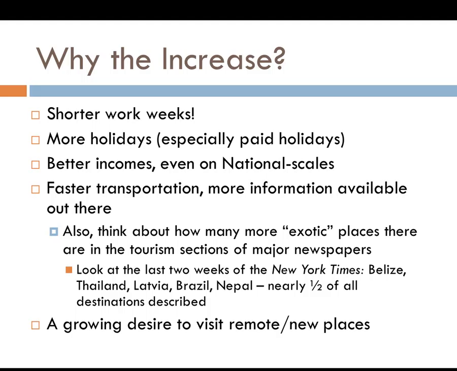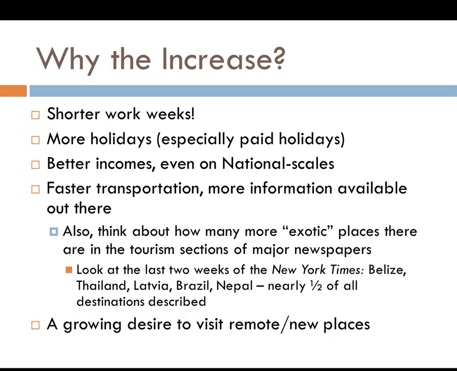Another advance has been the availability of information. If we think about the proliferation of information, we can find tourist information just by logging onto the internet. And so a lot of travel magazines and travel sections of major newspapers really focus on remote destinations and lesser known destinations because people have discovered that they're kind of cooler to visit. They're a little bit more pleasant. You don't have to deal with so many obnoxious tourists, even though you yourself might be an obnoxious tourist.